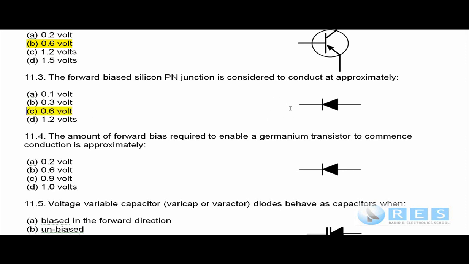So if we were to put negative on the cathode, positive on the anode, and if the voltage was greater than 0.6 of a volt, a silicon diode would conduct from cathode to anode, always against the direction of the arrow. The arrow points always against the direction of electron flow, so current would flow from cathode to anode, from left to right.